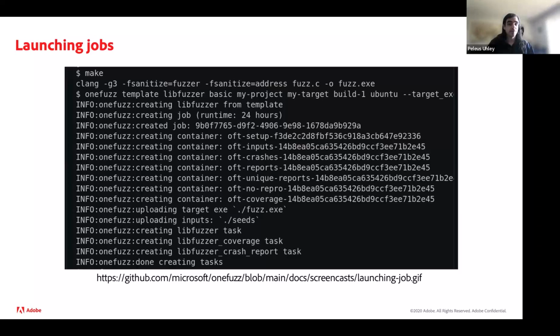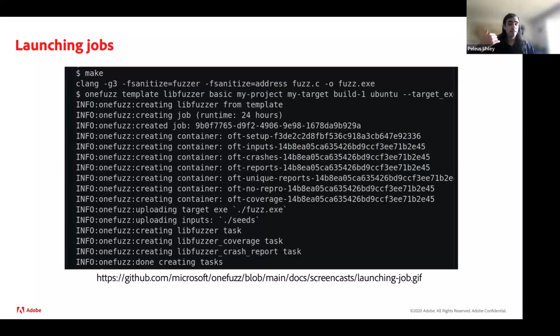I'm just doing a basic libfuzzer run. Here are some details about my project for tracking. Here's the target exe. And then it's going to do the rest. It's going to do all the other magic for you. Where you see it saying creating container, that's where it's creating containers in Azure Blob to store the inputs, the outputs, the unique reports, and the code coverage.